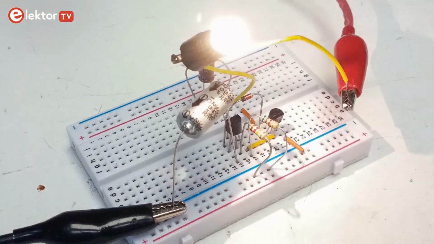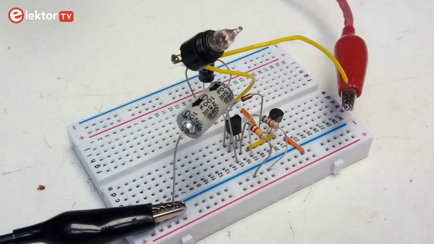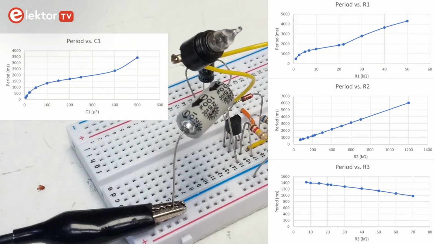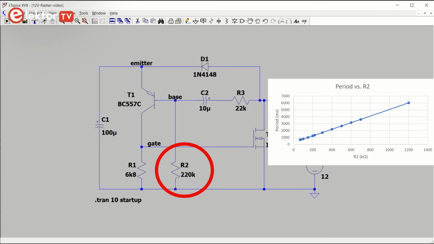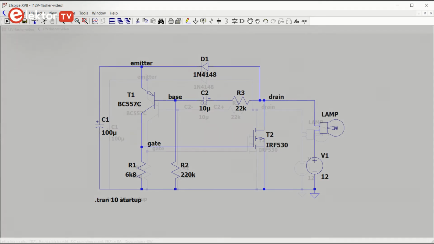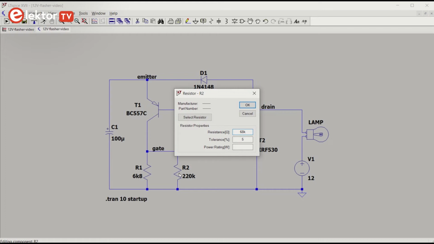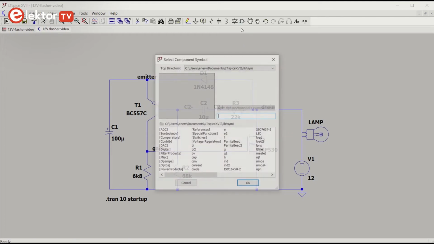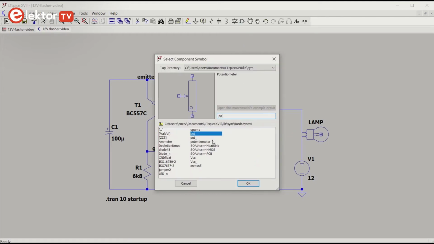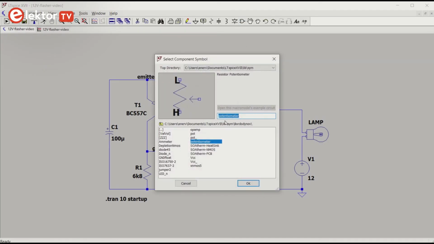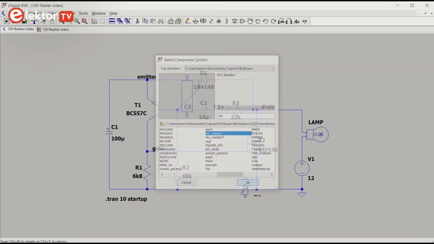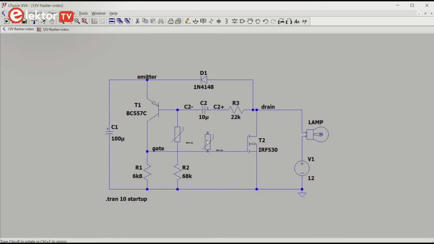I plotted frequency and duty cycle graphs while varying the values of R1, R2, R3, C1 and C2, but only one at a time. This way I found that R2 is a good way to control the frequency of the oscillator. Lowering the value of R2 to about 68 kiloohms as a minimum value, and then putting a 1 megaohm potentiometer or variable resistor in series with it allows you to adjust the frequency over more than 3 octaves. Instead of a potentiometer, you could use a light or temperature dependent resistor. That way the flash rate becomes a function of light or temperature.